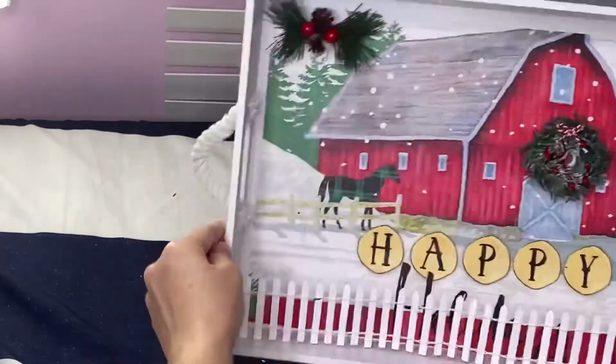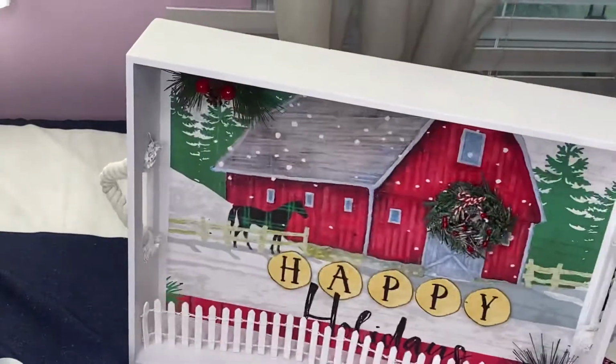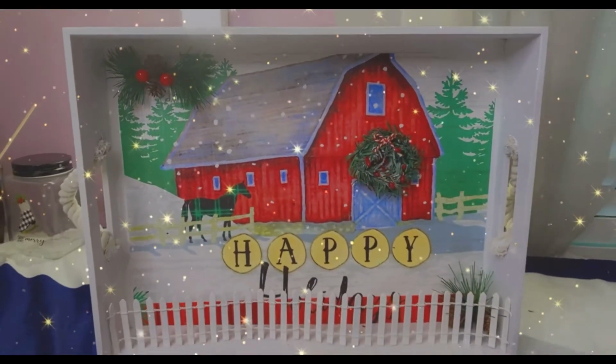And guys, I transformed this $2 tray that I got at Goodwill into the cutest little scene. Look at this. It is so adorable. I love, love, love this. It's my favorite DIY of all of these.